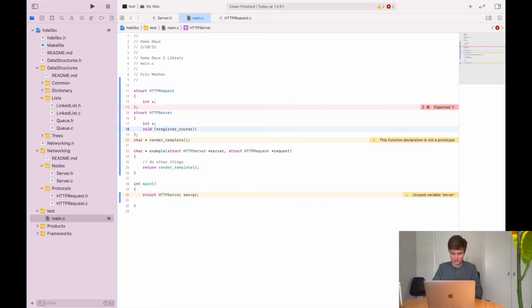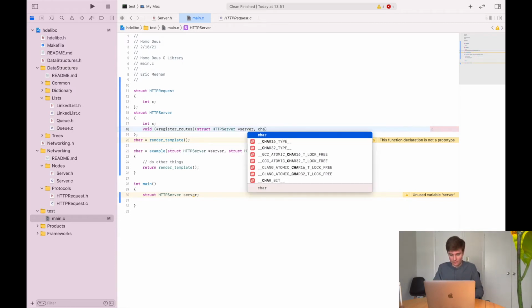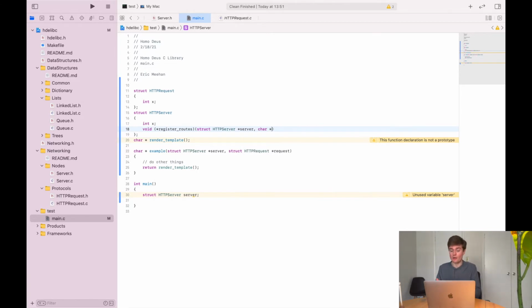So we want to pass in the server itself. Then we want to pass in the actual route function that we want this to be referencing. So this is going to take in another function pointer. That function pointer is always going to return a character pointer, and it is going to be a pointer called route function.